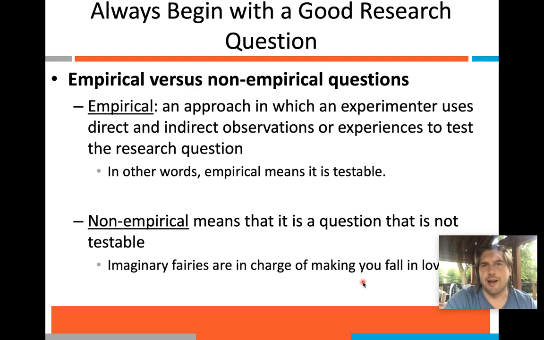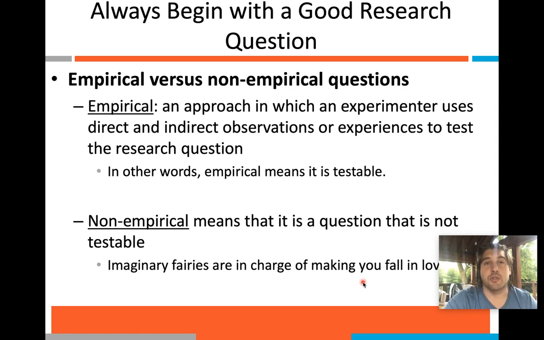Right? That would be a non-empirical claim because it makes a claim about something that falls outside the boundaries of the scientific world, of the measurable world. Right? Imaginary fairies with Cupid's arrow. Right? I can't possibly create a situation where I could measure that.